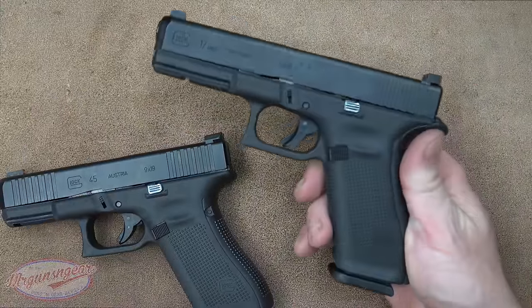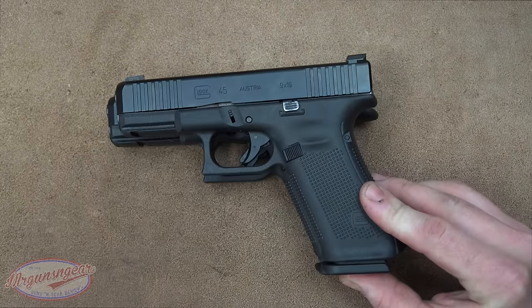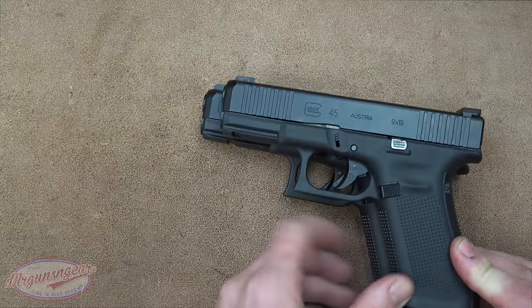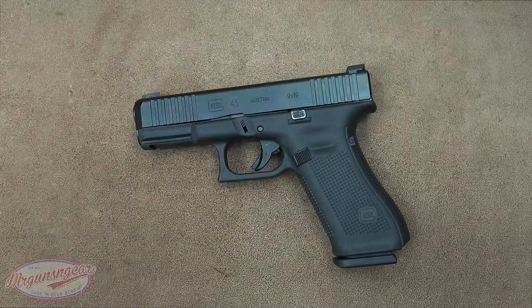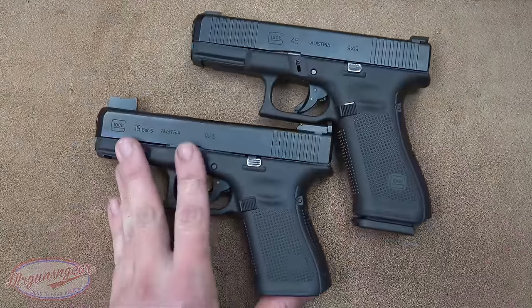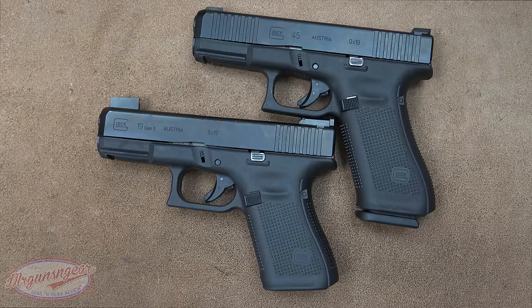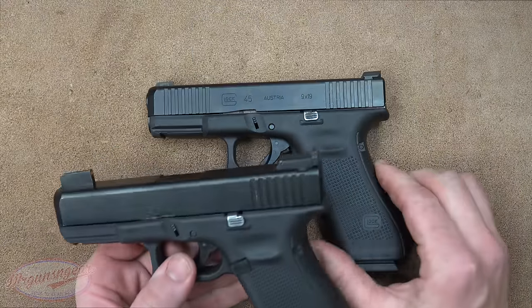And again, the same thing is true here. If you take a look here at the Glock 17 Gen 5, grip's the same, just a little bit shorter there in the slide. And one thing to think about with that, guys, that a lot of people are concerned with is that they're going to lose velocity with their ammo, and to some extent that's true. Most of your defensive loads, you're going to lose about 50 to 75 feet per second, again, depending on the load, the weight, and all that stuff. However, what you gain is that lighter slide recoiling each time you pull the trigger.